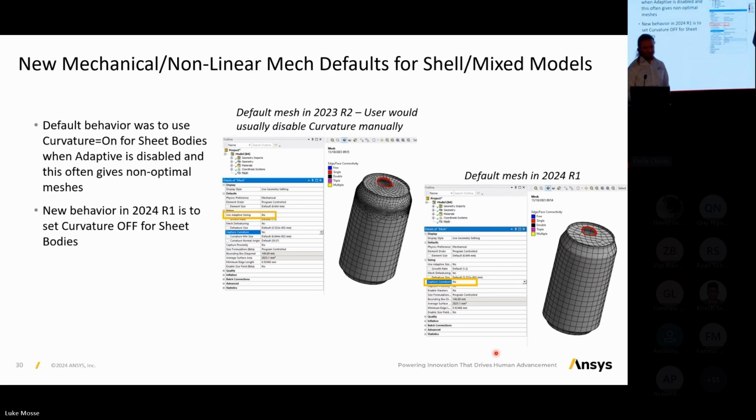Some just minor enhancements that make life a bit easier. I like this one. They've switched off the default curvature option for shell meshing. This is with curvature on, and I'm always telling people on support and training, just switch that thing off because it gives you these horrible meshes, and it'll give you a more uniform mesh like that. And then if you want a finer mesh, you can add it yourself. So that's off by default now. So it'll save you precious clicks.